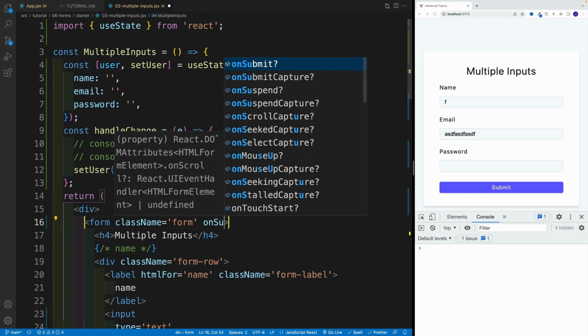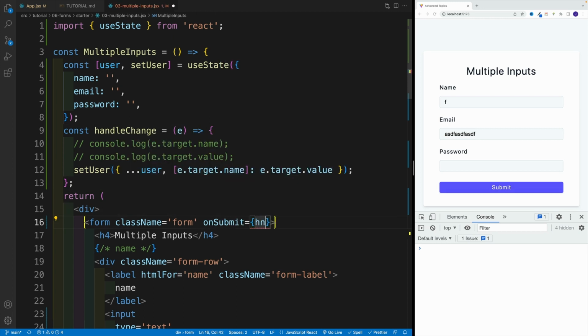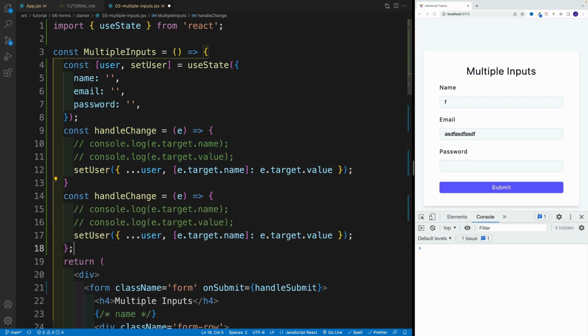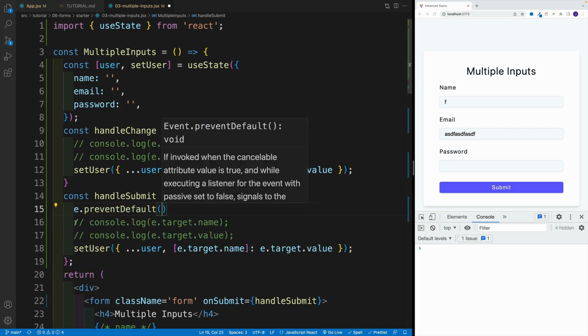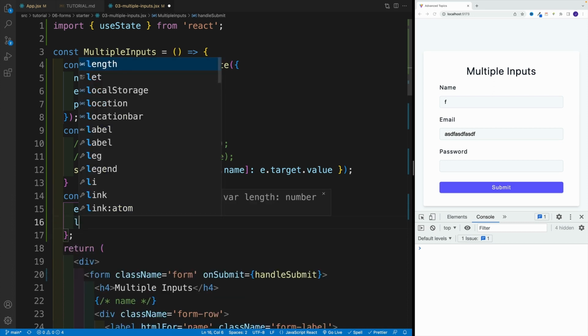And as far as the handleSubmit, let's set it up here. Let's say onSubmit in this case, let's come up with the function name, handleSubmit. And you know what? I think I'm just going to copy and paste. I think it's going to be faster. So handle, not change. We're looking for submit. We do want to get the object. We do want to prevent the default. And instead of setting the user, I simply want to log it.